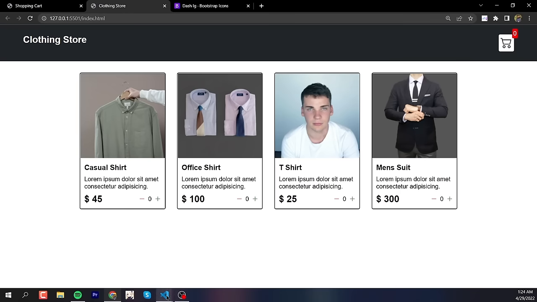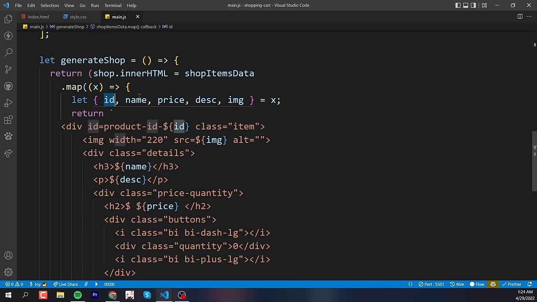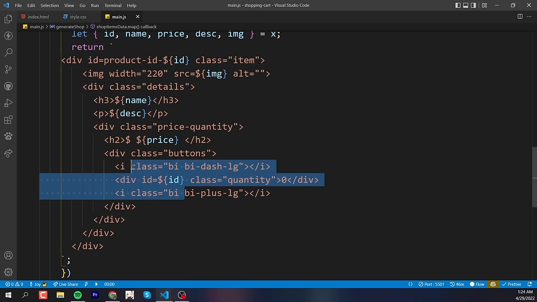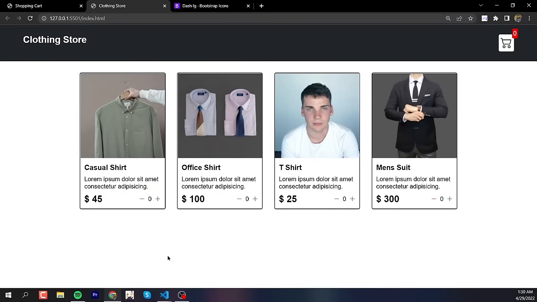At the same time guys, let's come back here and you just copy the id from here, scroll down. Do you see this quantity here? Yeah, we're gonna put an id here as well. Look at this, id equal to dollar sign curly bracket, paste the thing. The main reason for putting this here is that, do you see this zero here? Every time we increment the thing, we're gonna target the id and then we're gonna increment the number. At the same time, every time you decrement the thing, we're gonna target this one and then we're gonna decrement the thing. Don't worry guys, we're gonna make this function right now so that you can have a practical feel of how the thing actually works, okay? Alright guys, so far so good.